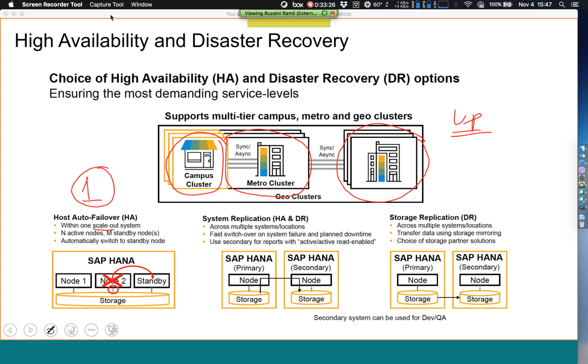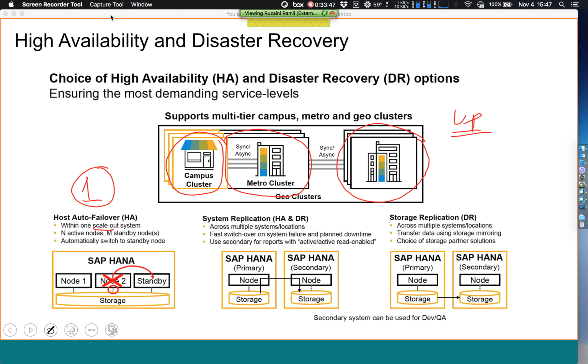Power systems also have the terminology scale out and scale up. Again, on the Power perspective, scale out and scale up refer to the machine offerings. Scale out is the entry level and mid range. Scale up is the enterprise machine. Don't get confused with the scale out and scale up terminology used by SAP HANA.